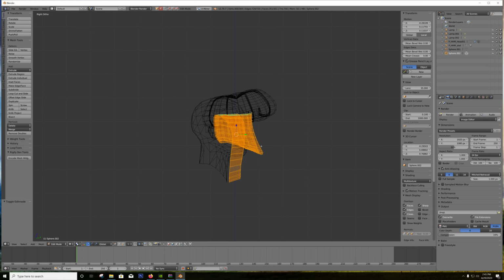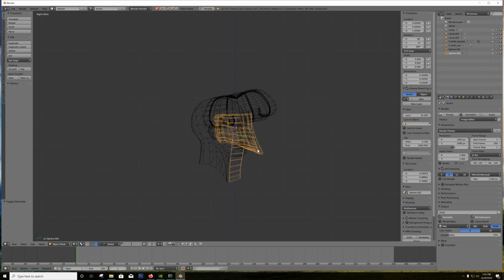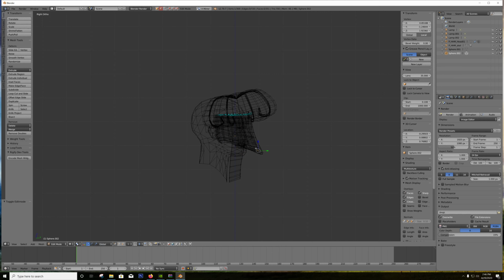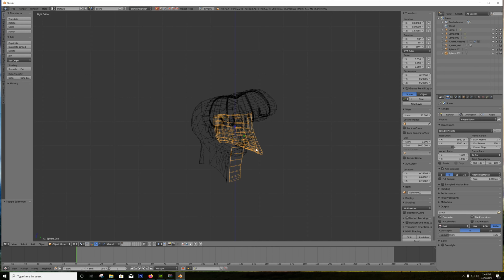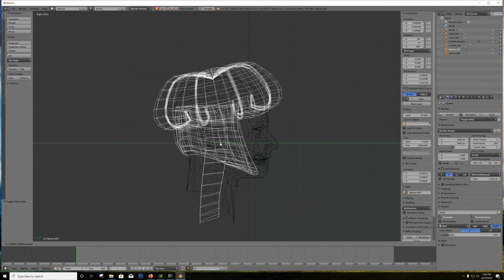If for some reason you're getting this, it's because you're not in edit mode. So you'll want to hit tab, edit mode, tab, edit mode, tab, object mode. Okay. And so we're going to click this one in object mode. If you don't know you're in object mode, it'll say down here object mode, or you can go into edit mode. But we're going to stay in object mode. Go ahead and right click the object here and right click this object.